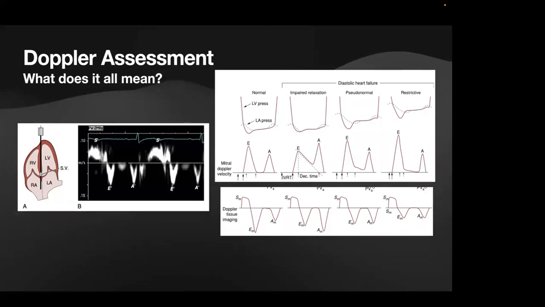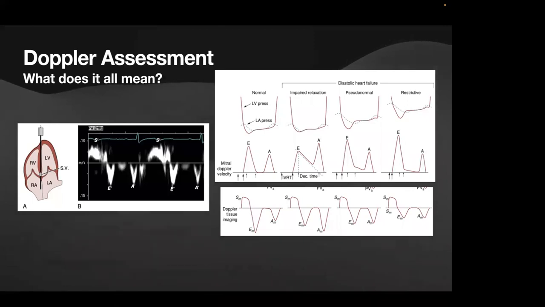So that's kind of conceptualizing how we can figure out, both based on your E and A velocities. Your E velocities are going to be your filling of the left ventricle, but your E prime is going to tell you a lot more about your tissue characteristics of relaxation and stiffness. Okay, so think about it as your E's and your A's are talking about flow and pressure, whereas your E primes are talking about the tissue characteristics of relaxation. So they're not looking at exactly the same thing, but they are very much related.